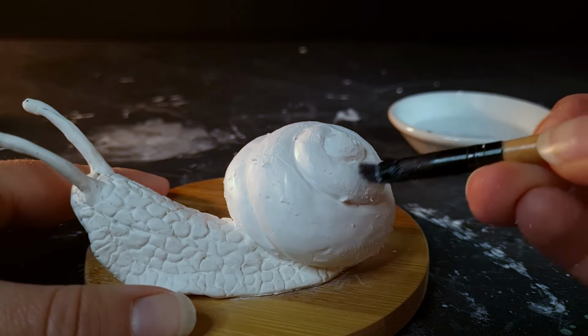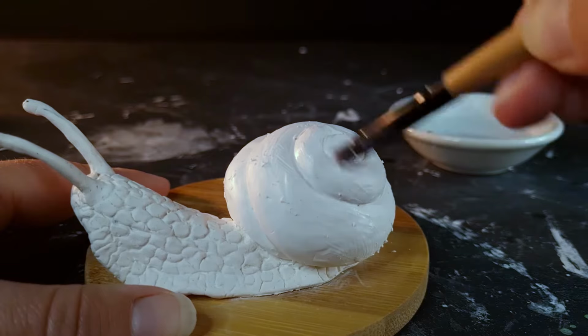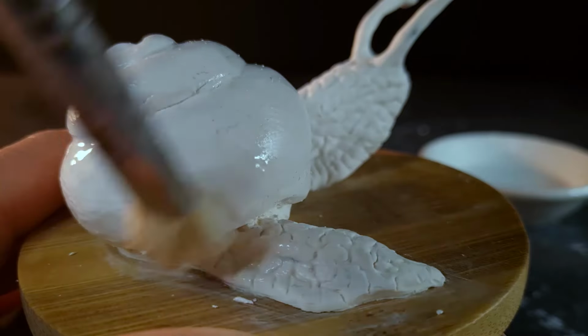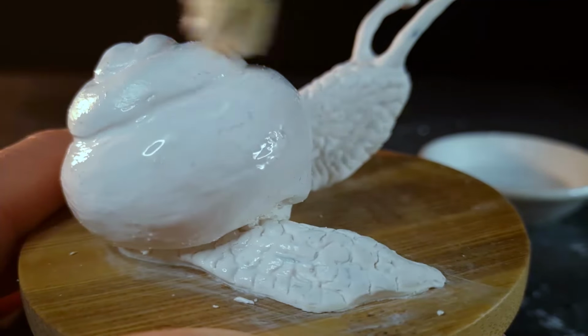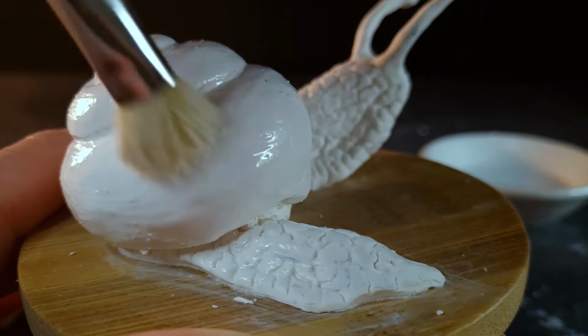Just like we used water to smooth out the air dry clay, you can also smooth and soften polymer clay, but this has to be done with isopropyl alcohol. It gives a really nice finish, but don't use excessive amounts and don't use it around children.